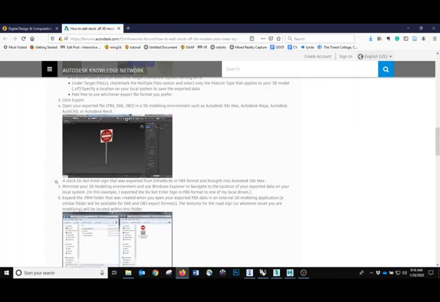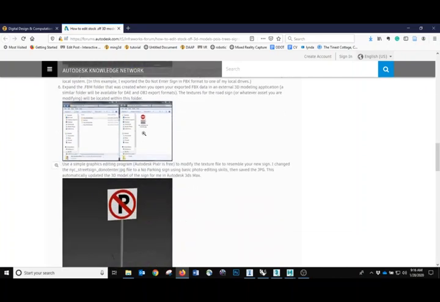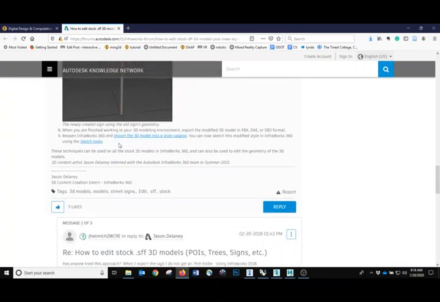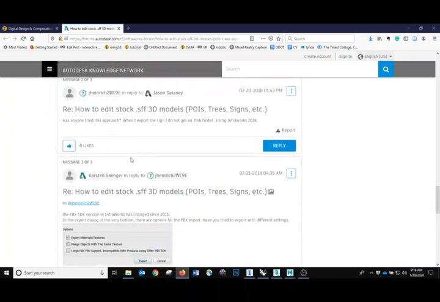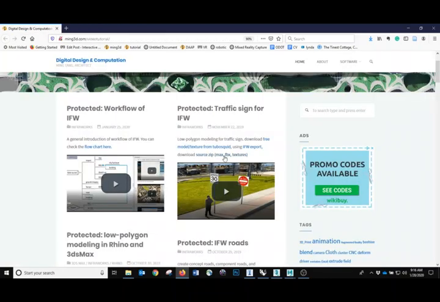into any 3D program. Could be Max, could be Maya. Then you can swap the texture to a new one. Then you can re-import into InfraWorks. Right? So that is about this tutorial. And I also provided a zip file.